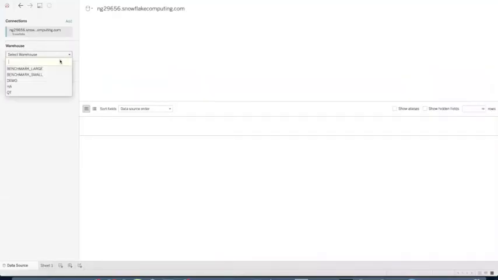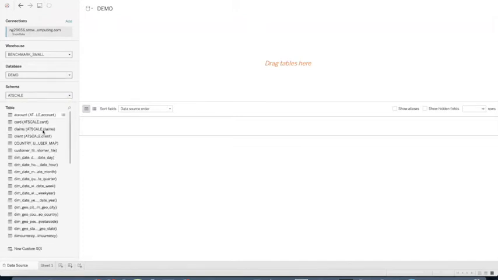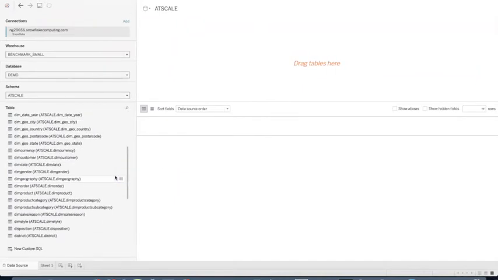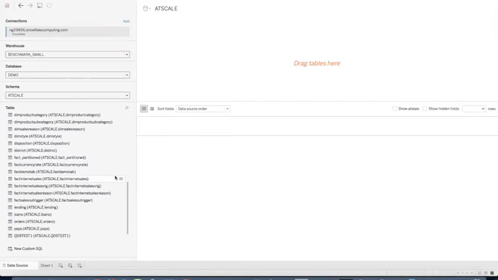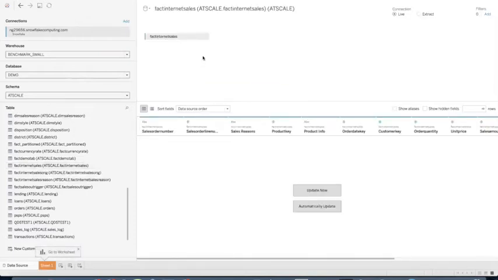So I'm going to select my Snowflake warehouse. I'm going to select my database in Snowflake. And then I'm going to select the schema that I want to deal with. And so here's all my data. All this data to me is really gobbledygook. There's a bunch of redundant data here. You can see we have fact internet sales multiple times. And to actually do this, I'm going to have to pull this off into my canvas. And then I'm going to have to start doing joins and modeling all by myself.